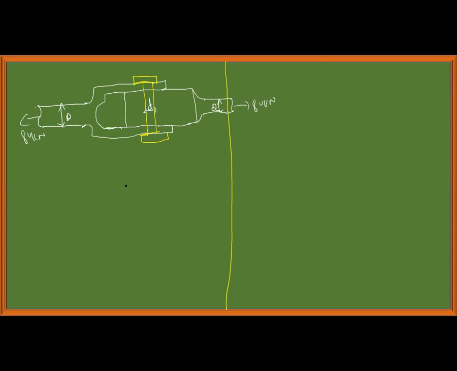So what you should see here is, when I apply a load like this, this part is under shear, and also this part is under shear, isn't it? If I apply a load, assume that this is a fork, and you have a plate, and you're pulling, this part is also under shear. This junction is also under shear, and also this junction which is fitted here is also under shear. When I apply a tensile load, these two junctions are under shear.